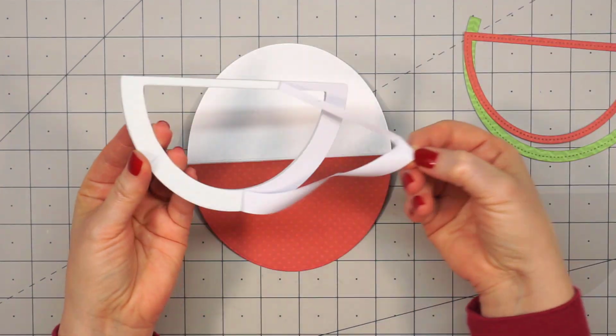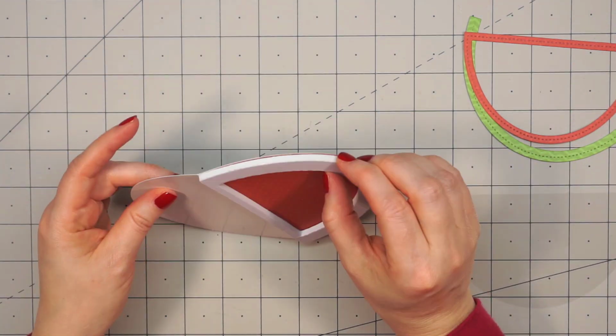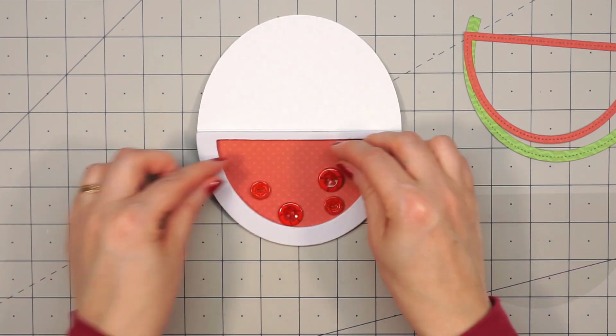And then I'll take the foam, remove the backing on one side. This is really simple to use since it is self-adhesive. And I just made sure to line up the foam with the card base.